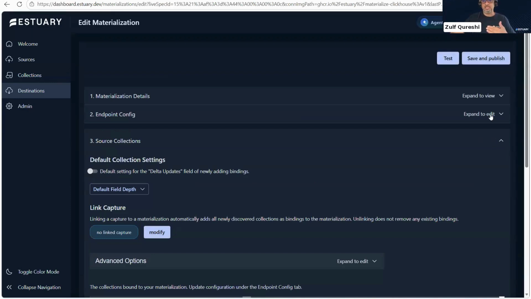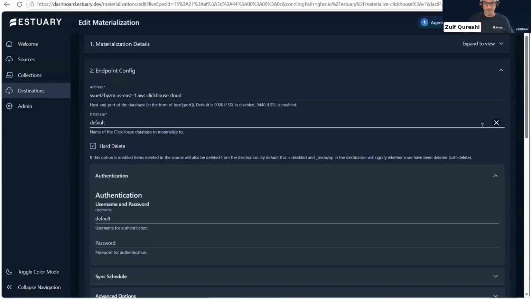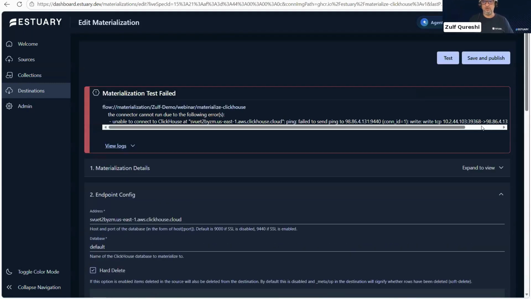Now, in terms of default behavior for Estuary, we can present the data in several different ways. By default, what we do is something called soft deletes. So inserts, updates, they get replicated as is. When we see a delete operation, we'll process that delete transaction, but applying it to the target, we do something different here. We don't physically delete that record in ClickHouse. What we do is we add additional columns and metadata to indicate this column was marked for deletion. Here's the timestamp, and here's the op type that we record. And so that's not physically deleted.